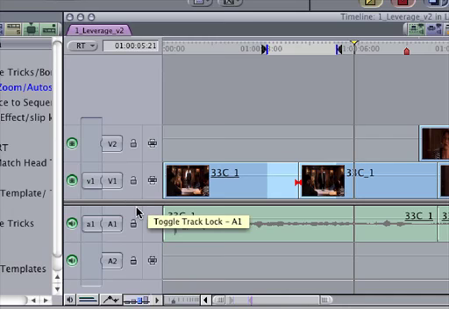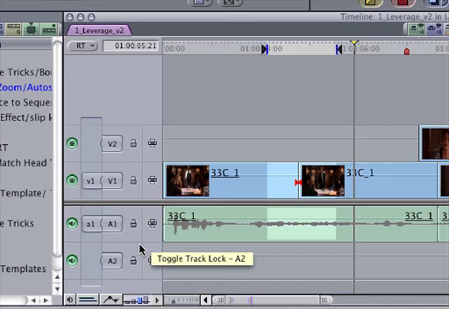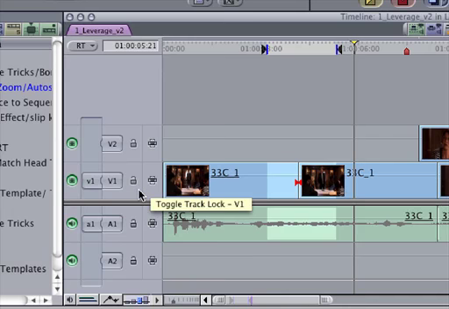baseline. So Option, let's get that tooltip out of the way, Option 1 or Option 2 allows me to turn those on and off. And because there is no track 0, Command 0 turns off all video auto selects. Option 0 turns on or off all audio auto select buttons. And as long as we're here for locks, you've got your Shift F5 and your Shift F4. So there are ways to use keyboard shortcuts to turn these buttons on and off.